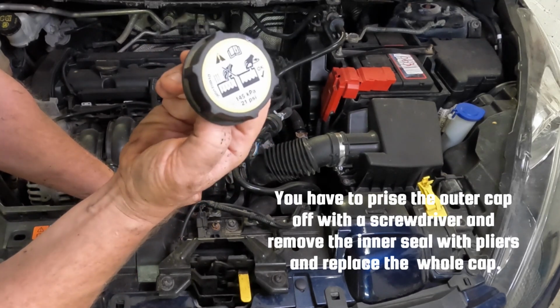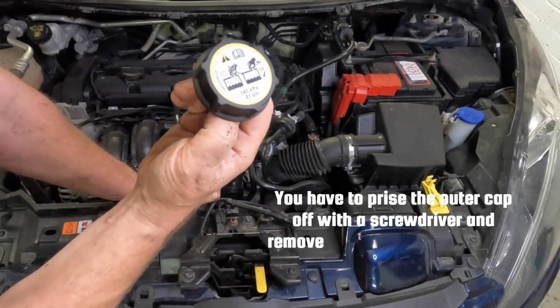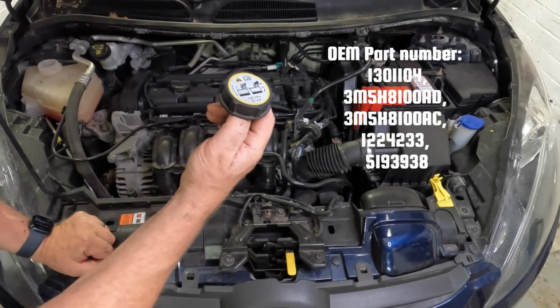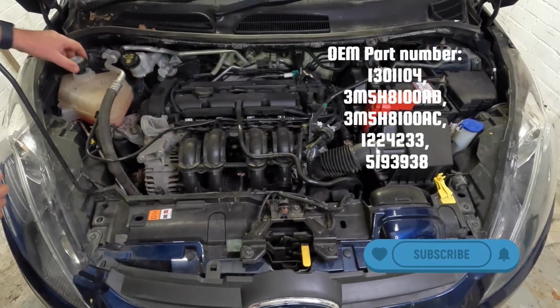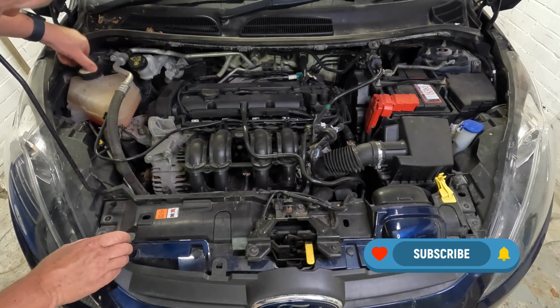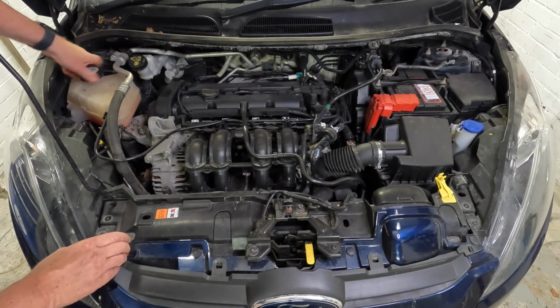It's broken anyway, so you force it off and replace this whole part. You can buy these direct from Ford still, so if you need one of these, go to your Ford dealer and you can pick one up, and I will leave the part number on screen to identify that as well. But this one is all good. It's also important when you refit it, you ensure that the thread is engaged on the tank.